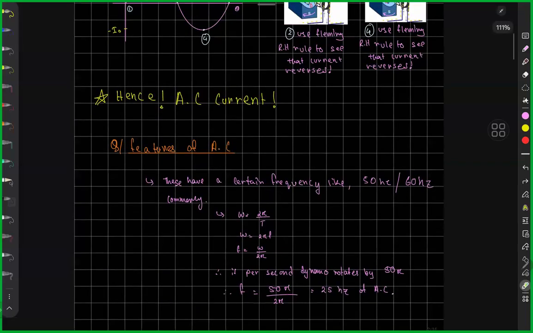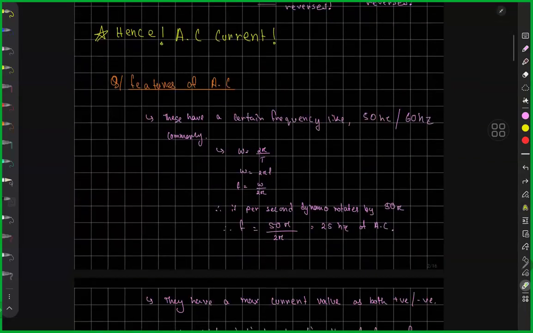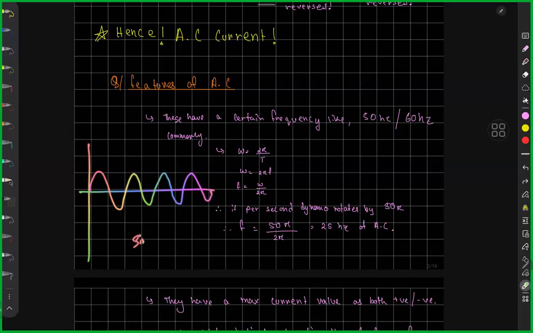Great. So we start off with features of alternating current. When you have an alternating current, what do you know? It is a cycle of current. We can agree. Whenever you have any such sort of sinusoidal graph, we call this what? Sinusoidal graphs. It's a sine graph, it's a cosine graph.